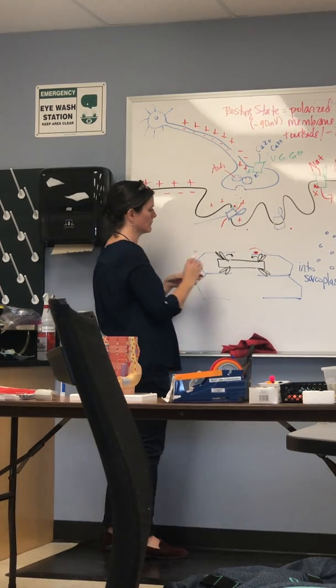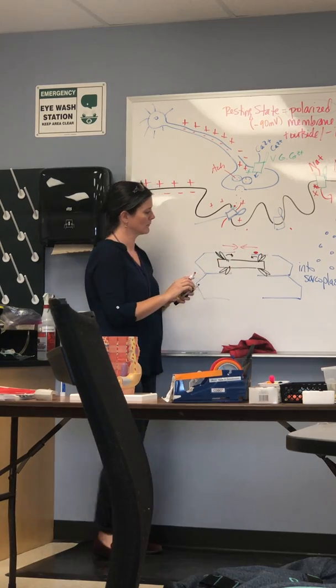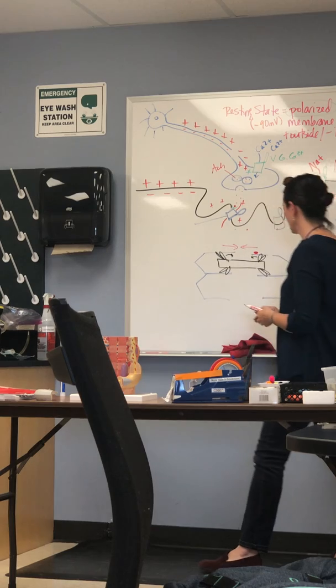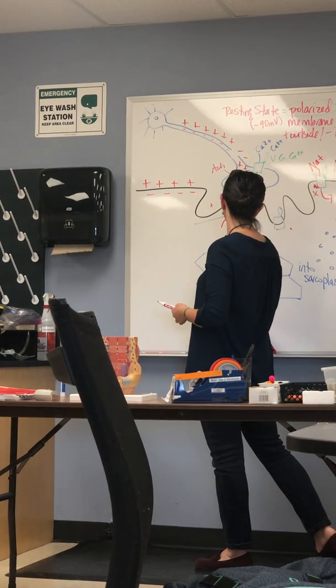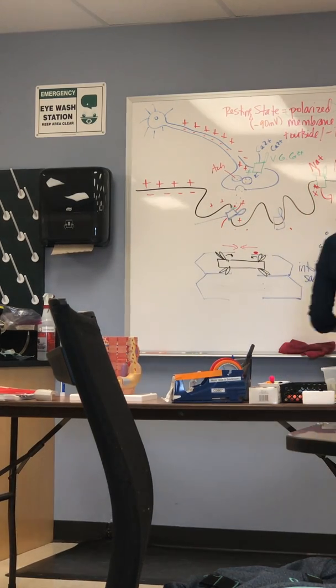This is called the power stroke. At the end of this stroke, the myosin head is left in its low energy uncocked position, and ADP and phosphate are released from the myosin. Okay, so let me show you the low energy. I'm running out of room.